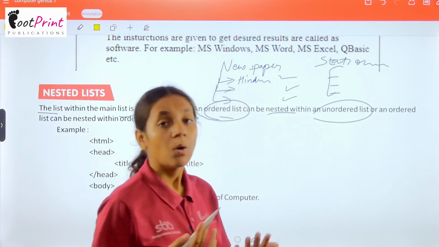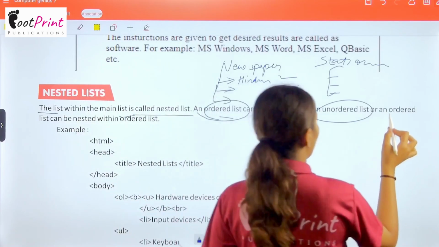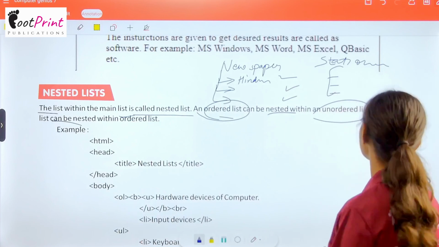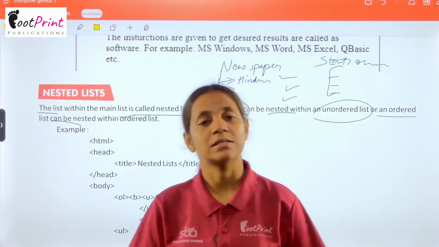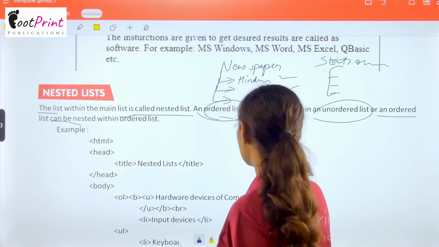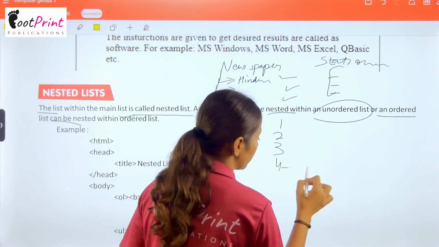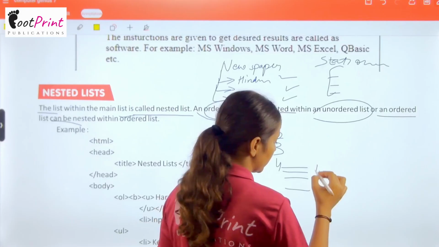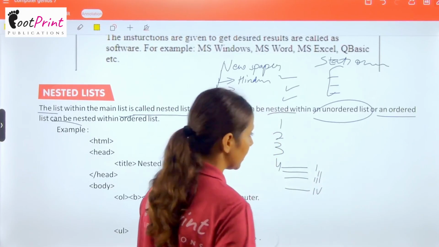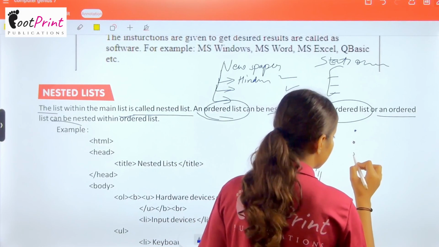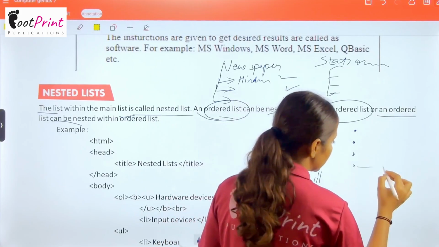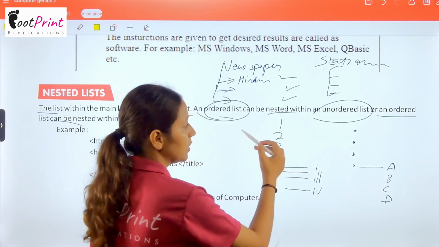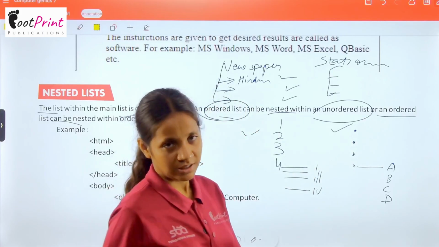लिस्ट के अंदर हो सकती है, ok, और एक ordered list can be nested within an ordered list, ok, और एक ordered list के अंदर भी हो सकती है. That means 1 2 3 4, and inside 4 you can write 1, and we can say Roman numerals 1 then 2 then 3 then 4, and you can also say like these were the list and then you are writing here A, B, C, D. Okay, this is what the line is explaining.